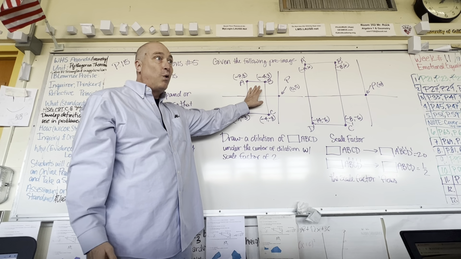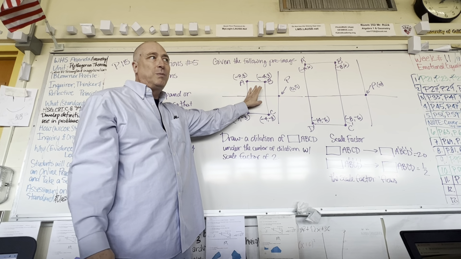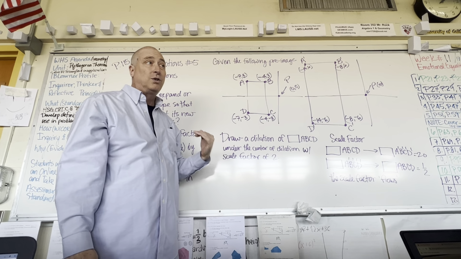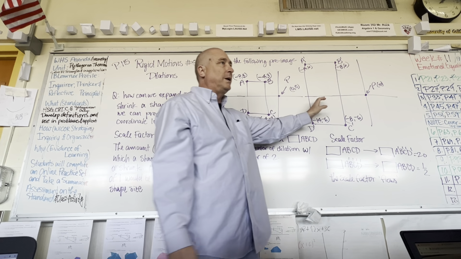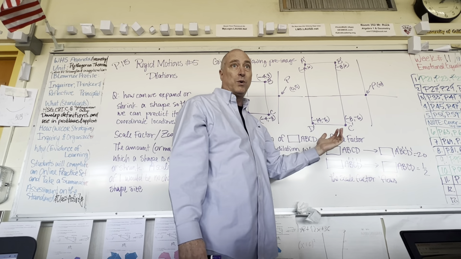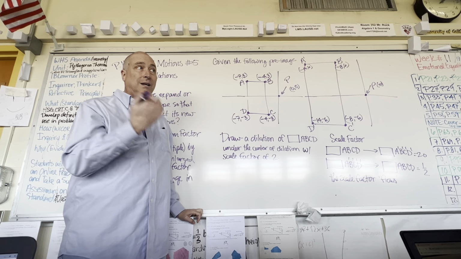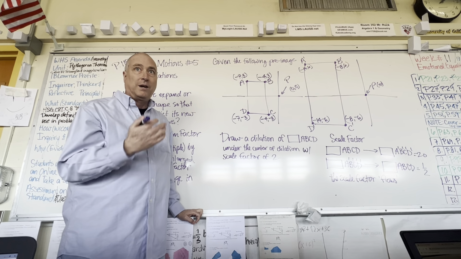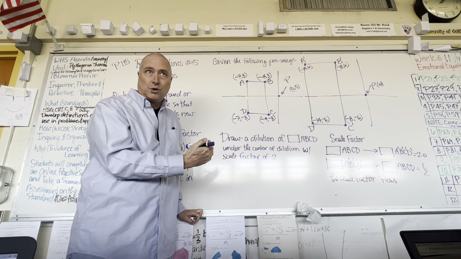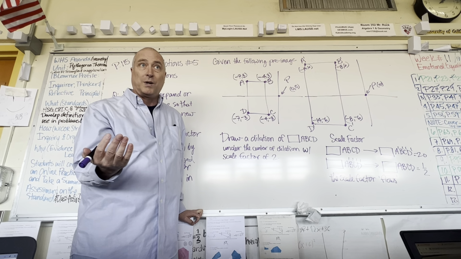This one, before it's adjusted, again can be called or thought of as the preimage, right? This one could be called the image, and that's taken from rigid motions, although sometimes dilations don't necessarily use that language. I think it's easier for your brain to think there's something before, a starting point, and then it adjusts to something new.